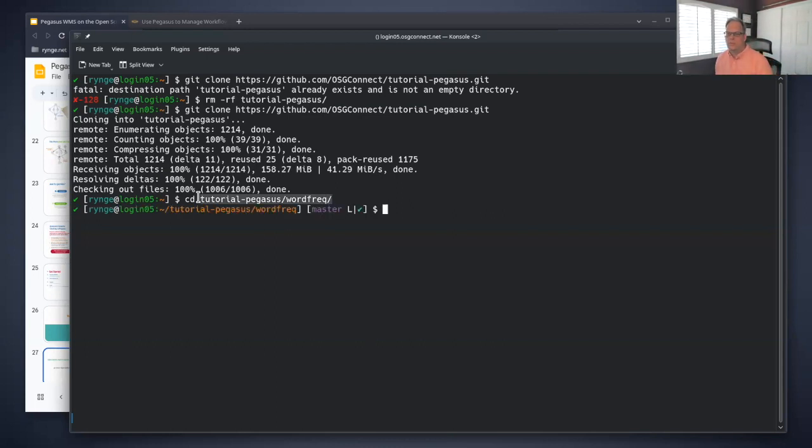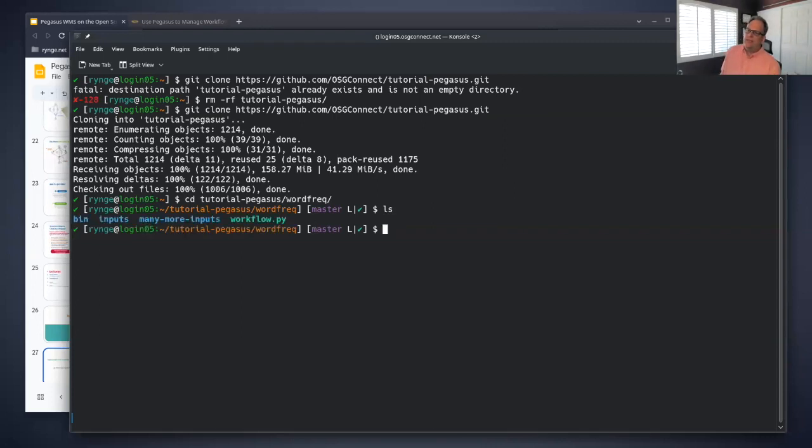I'm going to paste that command as well. And if you're following along here and you get stuck, just interrupt me. There's really no way for me to know if I'm going too fast or too slow. So just let me know.